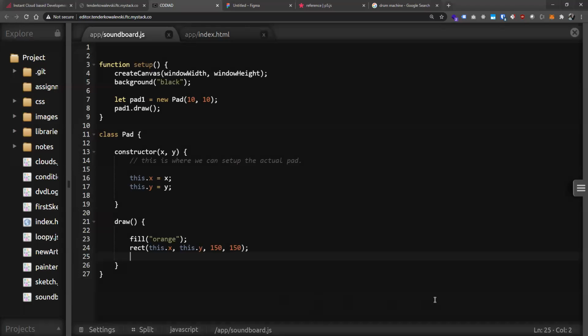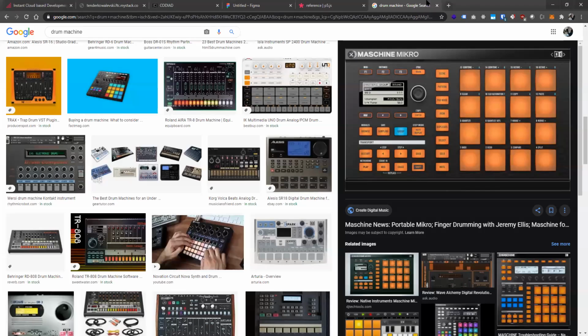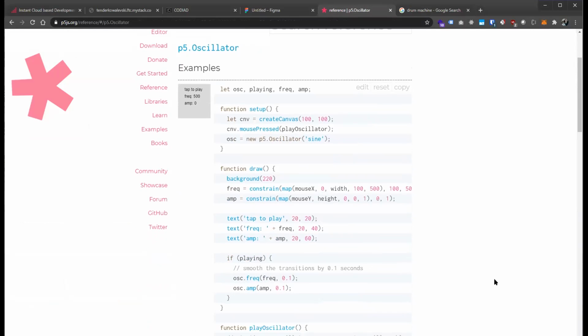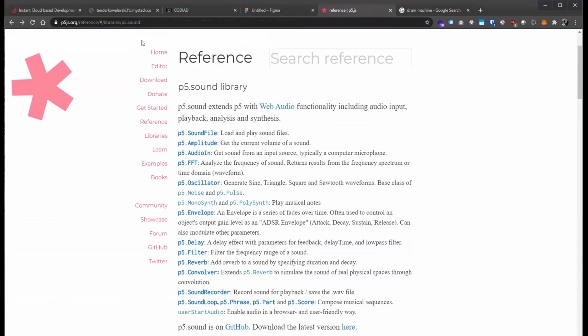Okay, so now let's go ahead and get into the sound library a little bit. Now, like I said, I'm not going to dive crazy deep into the P5.js sound library, but we are going to use it. We're going to use really 3 components. We're going to have this idea of an oscillator, right? So if you go here into the reference on the P5.js site, I'll go ahead and link this in the video down below and in the class.